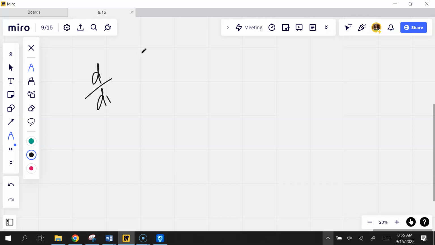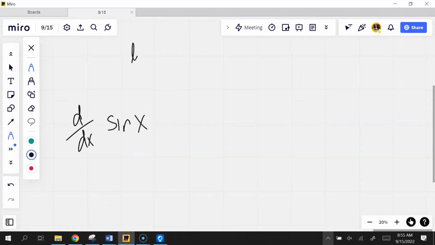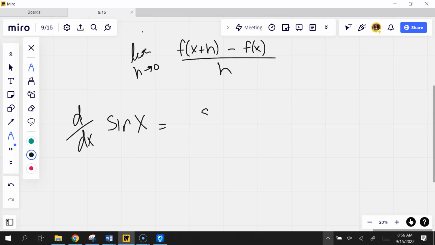The derivative of sine x. So let's think about that difference quotient. The difference quotient says the limit as h goes to 0 of f of x plus h minus what? f of x, divided by h. And I have to try to manipulate it some way to get it where I can plug in 0 for the h, right? So let's plug in what we know here. We've got sine of x plus h. I've got to do the limit as h goes to 0 of sine of x plus h minus the sine of x, over h. What in the world can I do to manipulate this in any way whatsoever?